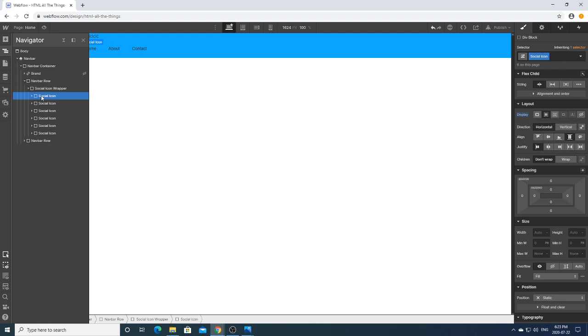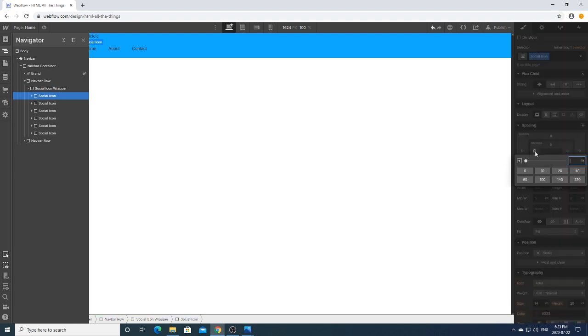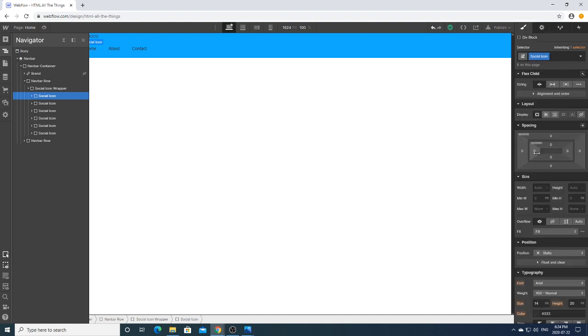Okay. We want these social icons to have padding. So we want them to have, and this is going to be too much, but there's a way to do, like, Alt. See how I'm on my left? I can drag out my left if I want. So I can do that, right? And I can just drag out the left, drag it back and forth. But if I want to do both the left and right, let's just reset this, I can click and hold Alt on my keyboard. I'm on Windows.